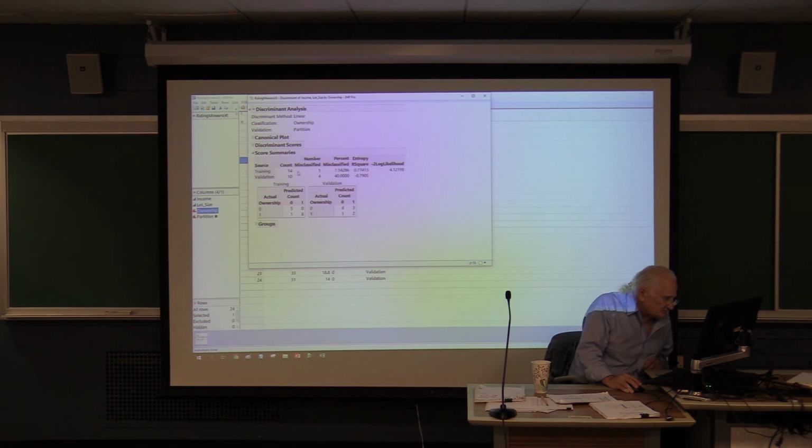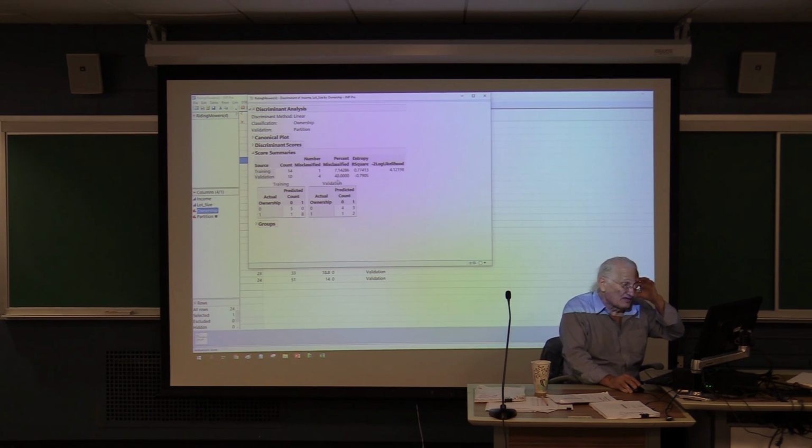So the training had altogether, how many records are in the training? We said 60% of 24, so you have 14, and one was misclassified, so this is the percent of misclassification. Don't worry about these other two. So you have a 40% misclassification in the validation, but again, we have a small data set, right?